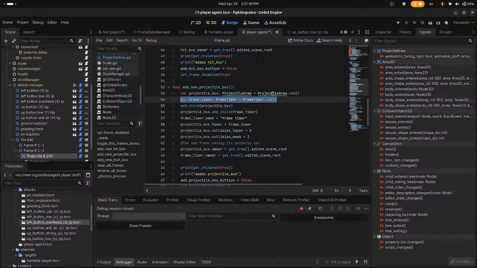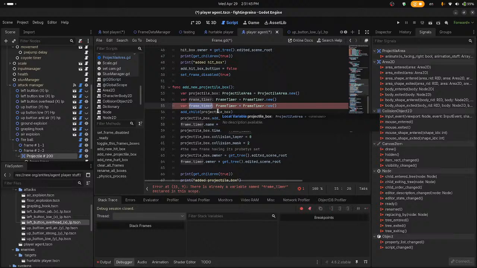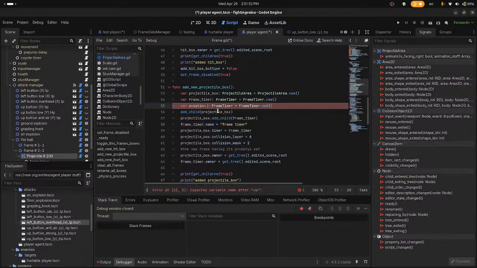I need to add as well, not just a frame timer, but also a animation that is nowhere near spelled right. Animation tool. Animation component.